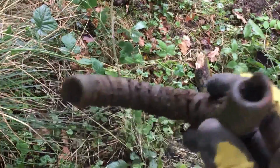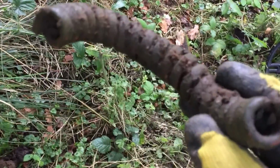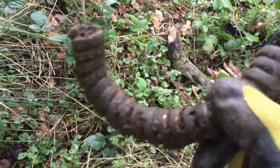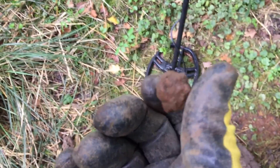Nice. Another one of these springs. Can anyone tell me what they're from or what they're off? Cool. I think that's another bullet tip. You can just see the hole in the bottom. Nice. So I'm about to start making my way back to the car.